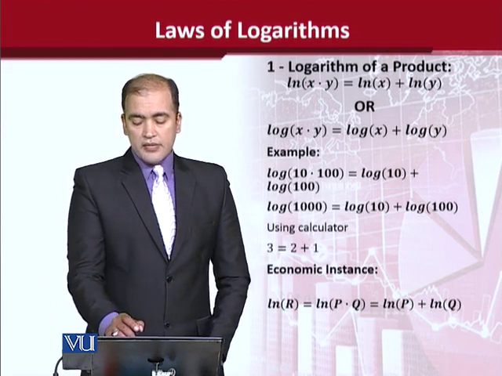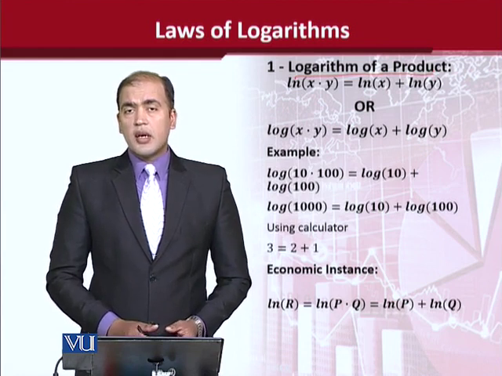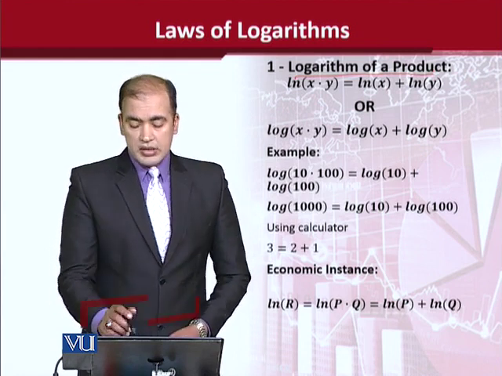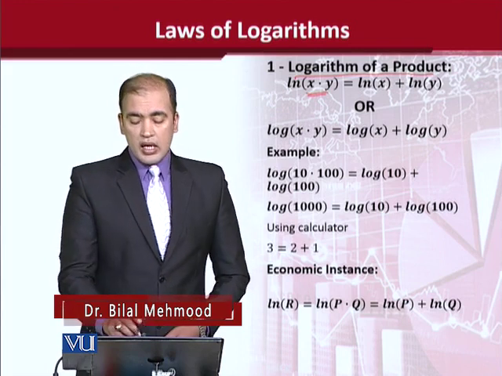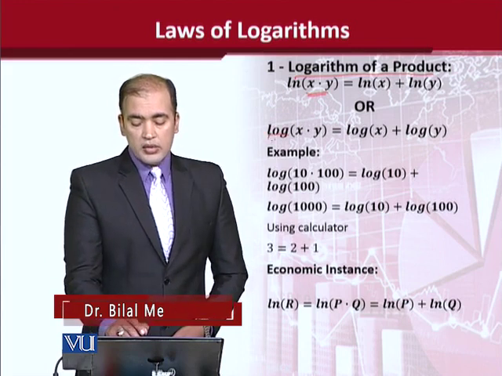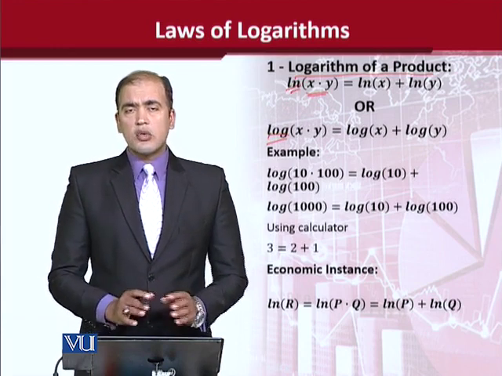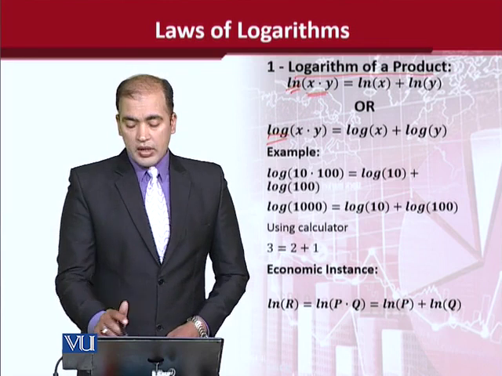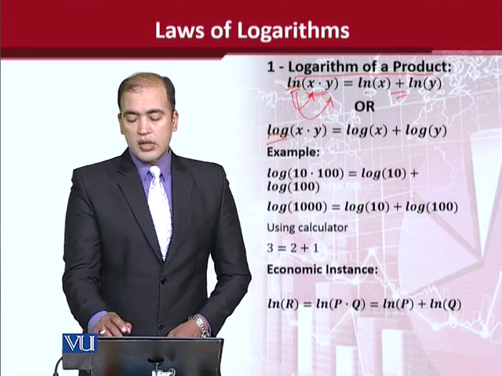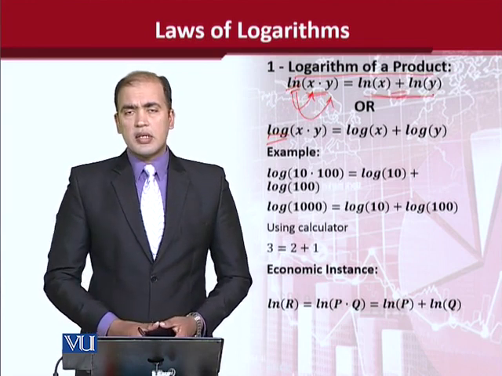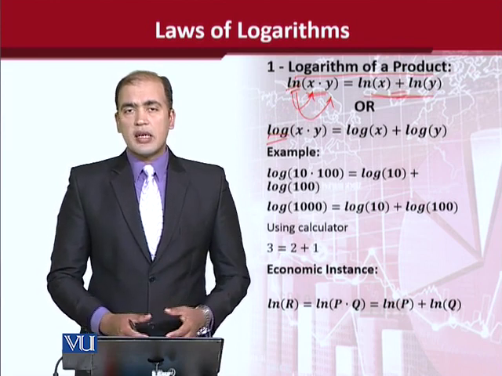We have started with the first rule of logarithms. The first rule is related to the logarithm of a product. If we have two values or functions that are being multiplied, we have a product. If we calculate the log — whether it is log to the base 10 or natural log — it doesn't make much difference; their solution is similar. The logarithm of the first value plus the logarithm of the second value. In this way, the logarithm of a product equals the sum of the individual logs.